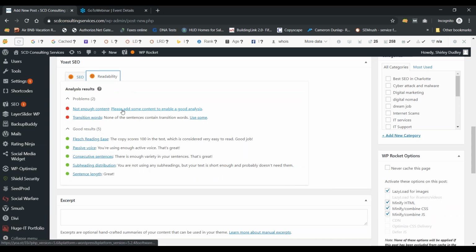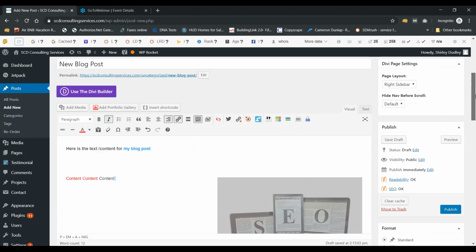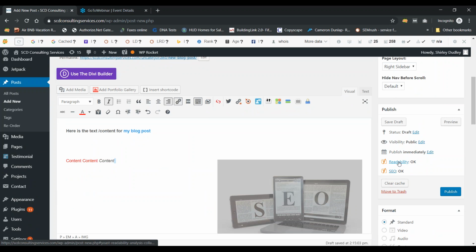So this says not enough content. And then everything else looks good. So, or transition words, and then it gives you an example of what some transition words are. So it will actually tell you how to get a green light. Now, don't worry if maybe the readability, some of you write a little bit more technically, especially the medical sites. So don't worry if that's not green, but you do want the SEO green.